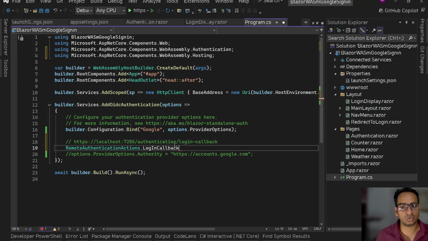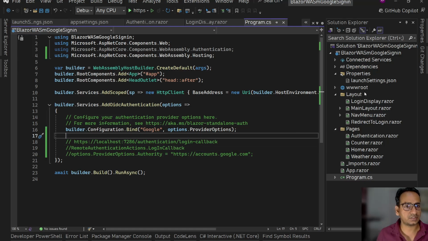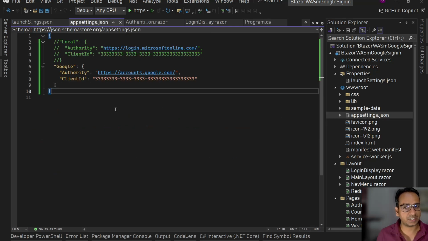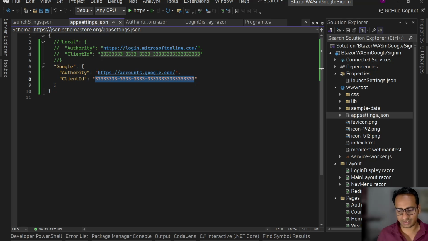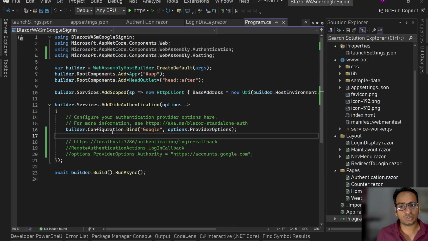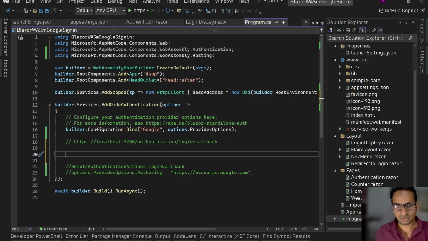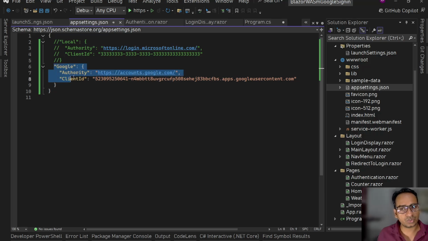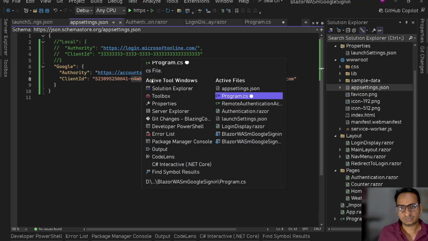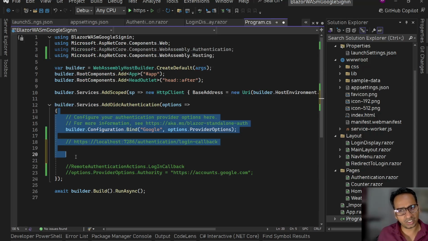Now we are here in our code. We need to save that client ID. Set this in our wwwroot appsettings.json, or you can directly set this in Program.cs. Now this is the default URL. If you want to somehow modify this, what can you do? All the things you can do in this appsettings.json, setting up the provider for authentication, all these things you can do here as well.